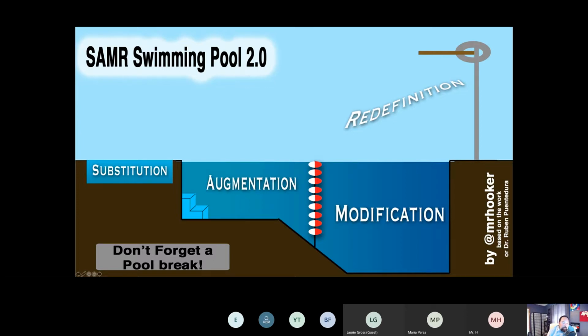What I liked about this model, and of course I ran it by Ruben too, and I gave him my ideas behind it, and he enjoyed it too. He said he liked the representation a little bit differently. Now you've seen all sorts of different SAMR models. There's the coffee cup SAMR model, there's the hamburger model. There are all different SAMR models out there now. But this was back in 2013 when we did this, and it really resonated with our own staff, because it made them know that they didn't have to be in the pool all the time, but they also knew that there were different levels to it. And so we'll go into that just a little bit too.